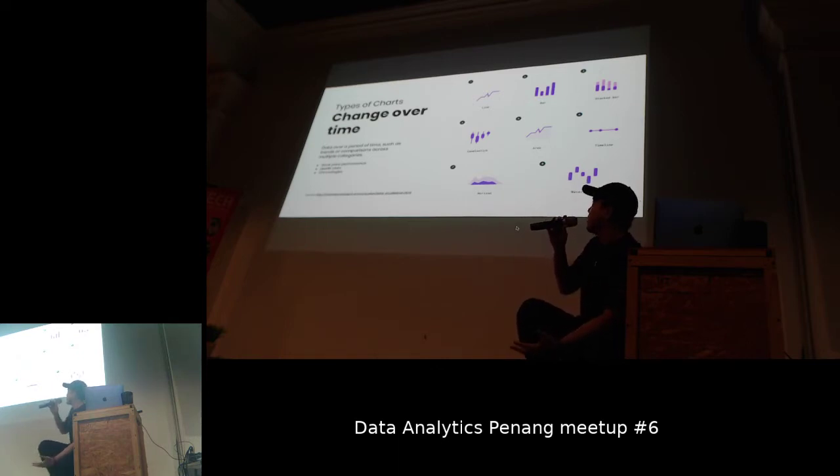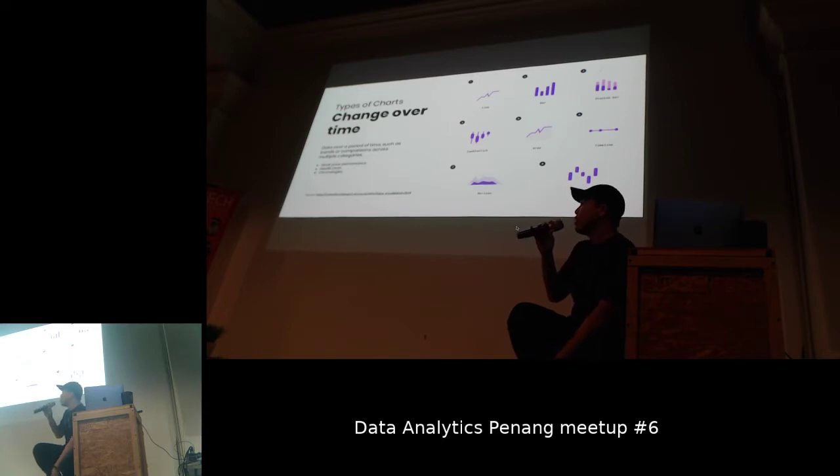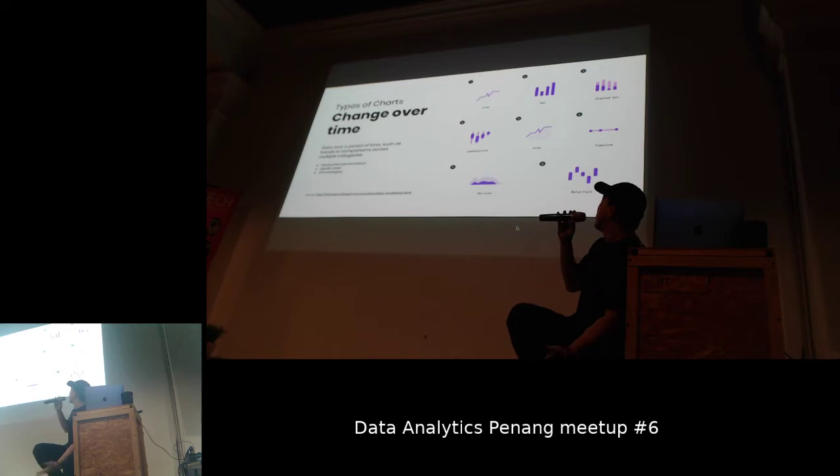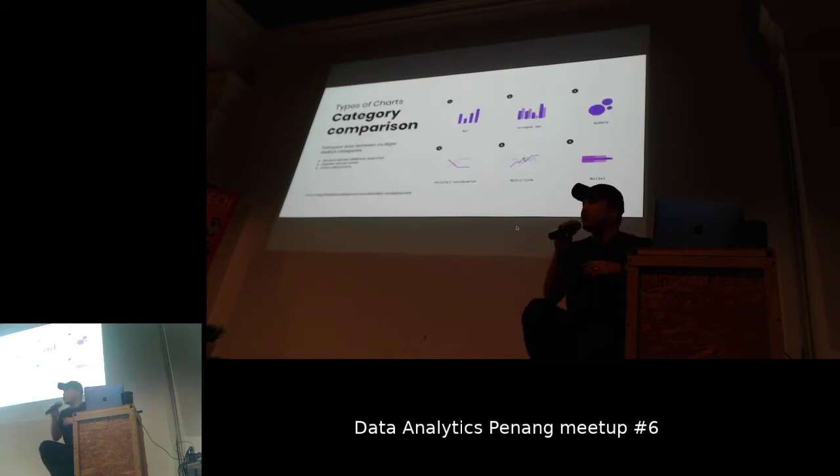I would say the first thing is change over time. Change over time means it's a series of data over a period of time, such as trends and comparisons across multiple categories. The most common usage would be stock price performance, but basically anything related to time. So you want to show the trends from 1991 to 2019. Some of the simplest ones would be line charts, bar charts, candlestick, which is very common in market movement, area, you name them. And again, the end goal is just trying to figure out what kind of data we want to represent and what kind of story we want to tell, so we use different types of charts to represent that.